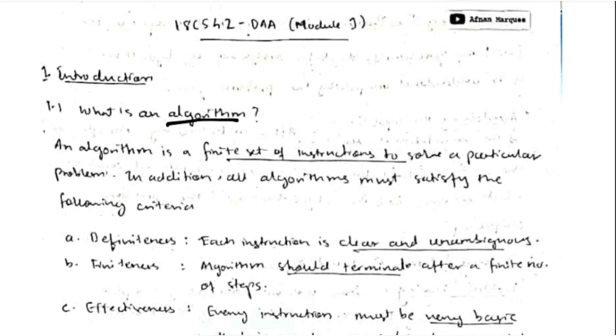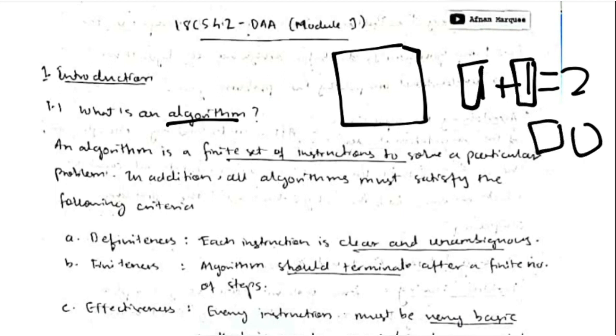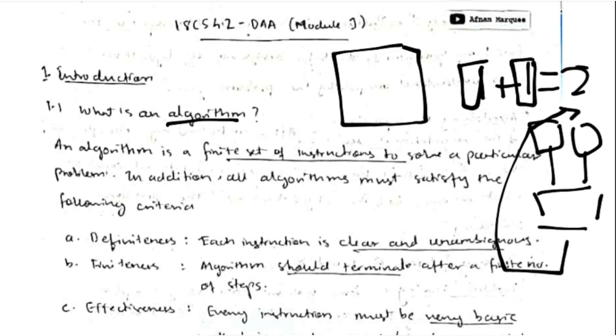Before wasting any more time, let's begin with the first topic. Firstly, you need to know what an algorithm is. For any task we need to do, like adding two numbers, what's the algorithm? Suppose these are two numbers, 1 and 2. First you take the input of the first number, then the input of the second number, store them in two places, and then add them using the arithmetic logic unit. Then the result is stored in a third register, which is 2, and that is displayed. So the algorithm has 4 steps. First is input, second is calculation, third is storing the result, and the fourth is displaying. That is known as an algorithm.